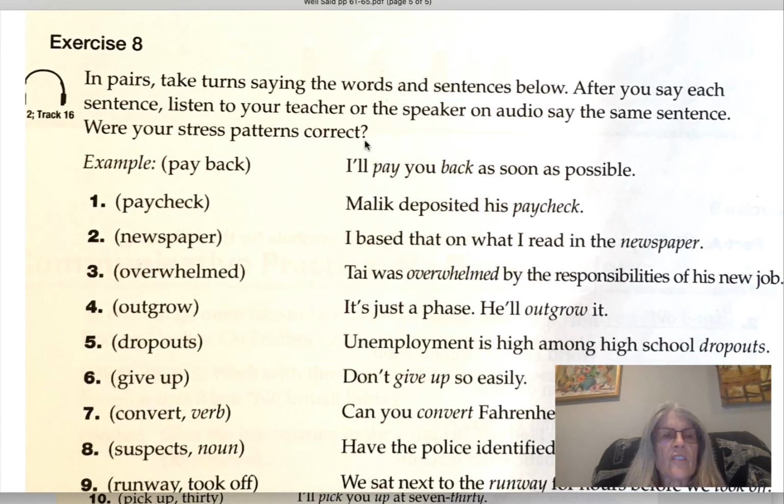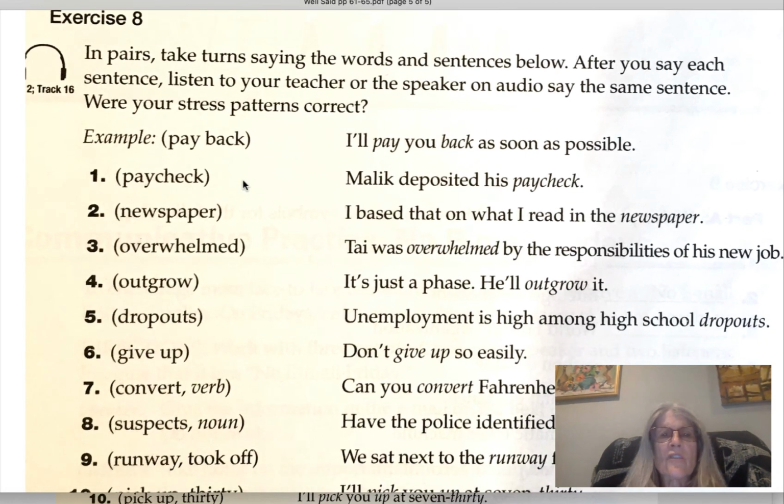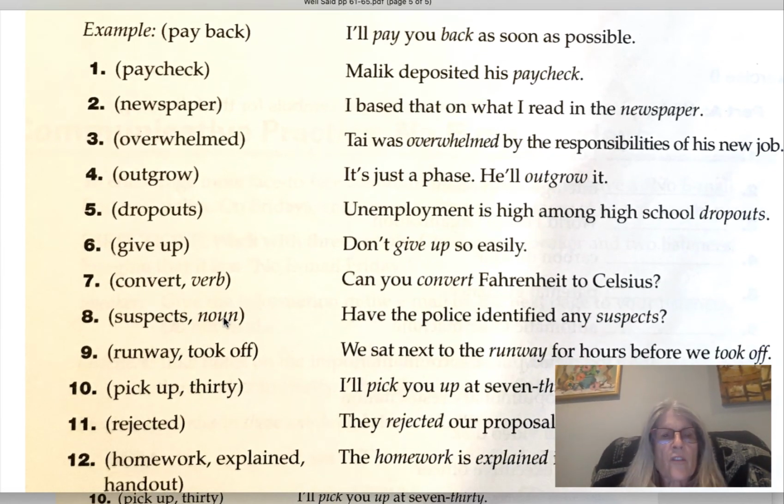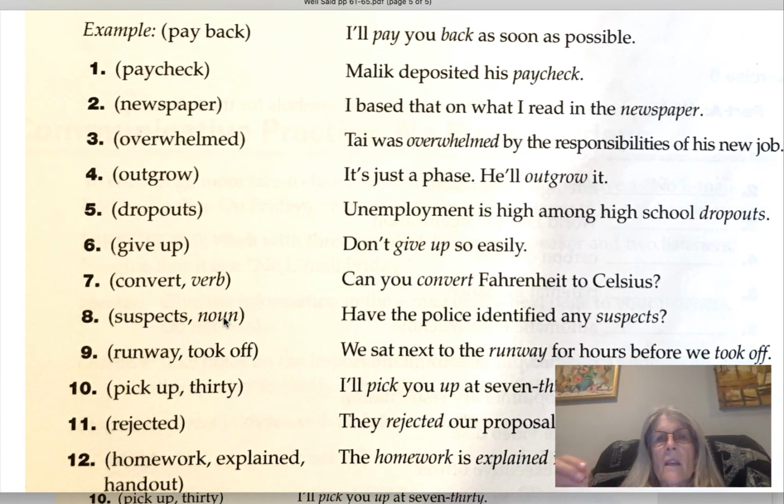All right, now we're going to get into exercise 8. You're going to need to listen to CD2 track 16. Listen to where the stress happens on these types of words. And then I'm going to tell you which rule they are doing so you will get more familiar. So when you take the quiz in week 7, you're going to have a quiz on chapter 5, on rules 5-1 through 5-8. You can go back and think, what is the rule that governs whether I'm going to stress the first word or the second word? If I'm going to stress both words, what's the rule to that? Okay? So I'll be giving you those rules in just a second here.